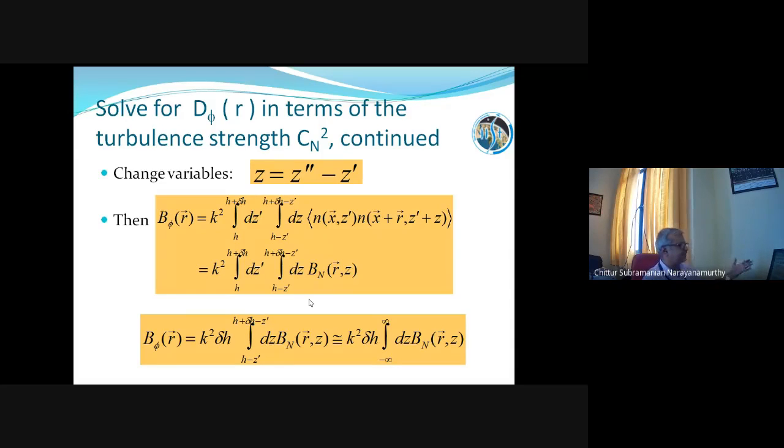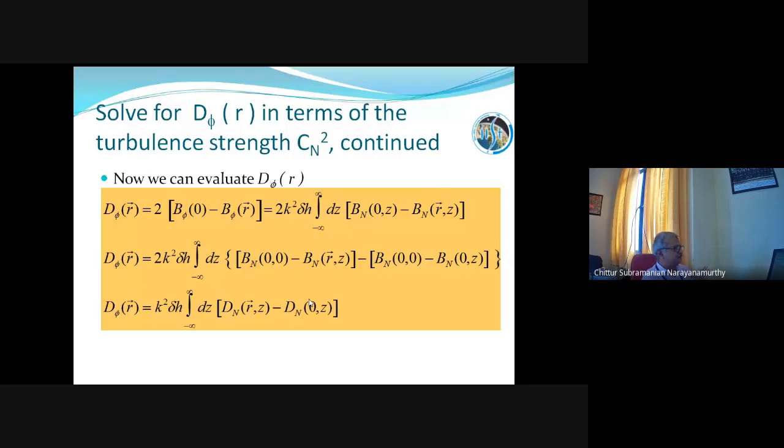You cannot measure every time because this can change. So it is not a constant value. We have to measure at this particular location, Trivandrum: what is the height, how much turbulence is there. In Karakoram it will be different, in Valiamala different, like that. The values are different depending upon temperature; refractive index fluctuations are very random. Even within a particular city, it is very difficult to pinpoint the exact value of refractive index fluctuation. Then we can evaluate D phi if you know B phi and all these parameters.